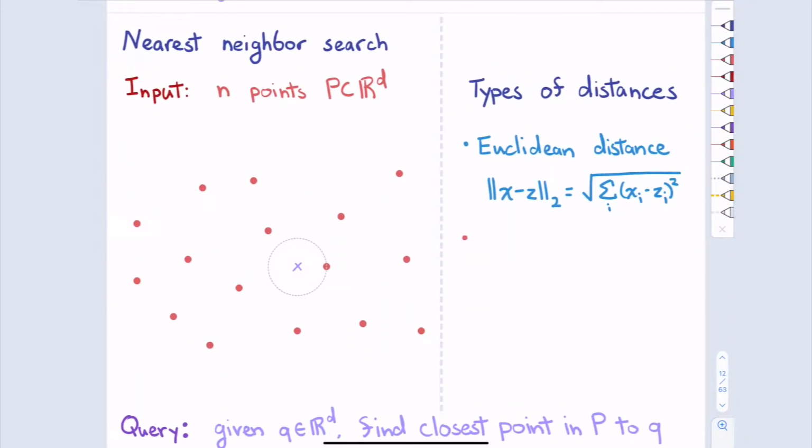Maybe the most natural thing that comes to mind is to do Euclidean distance like we did last time, the L2 norm. You could do any Lp norm if you wanted. Some may be better suited for some applications than others. We'll probably only look at the L2 norm as far as norms go. But another type of distance we'll look at first, because it's a little bit easier technically, is angles. Here maybe you have a bunch of points on a high dimensional sphere, and the angle between 2 points represents their distance. If you want the nearest neighbor, you want the point with the smallest angle.